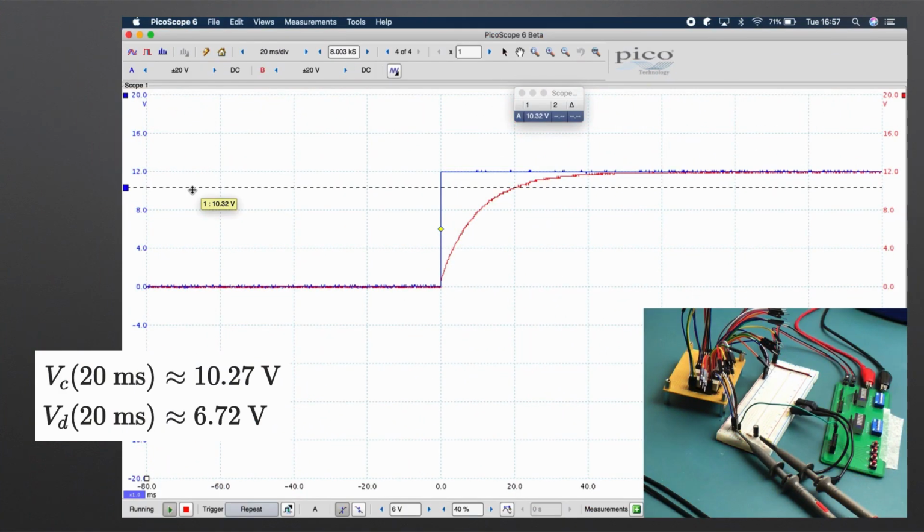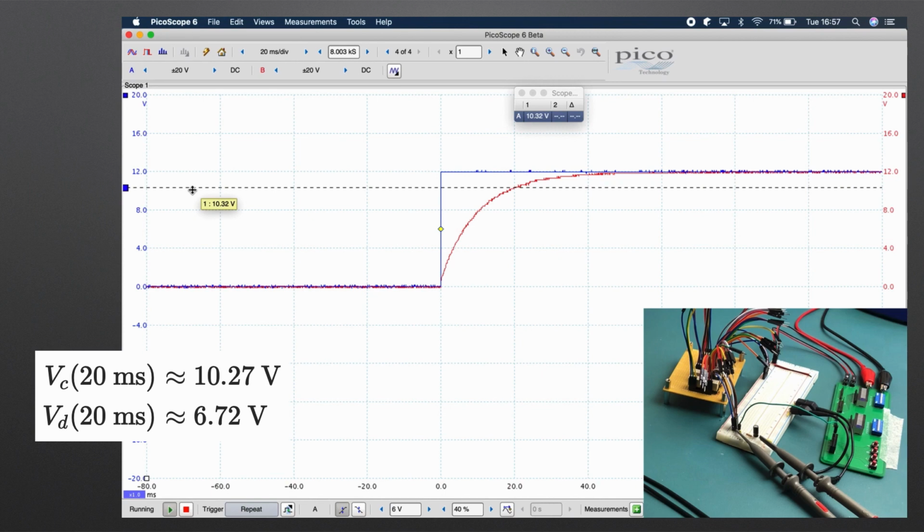Everything was looking fine for the charging phase. The blue line shows the external voltage source coming into the relay, and the red line shows the voltage over the capacitor. As expected, we see a curve on the red line where the capacitor charges up over time. I calculated that the capacitor should reach around 10.27 volts after 20 milliseconds, and reading off the red trace is pretty close. Bear in mind that the capacitor and resistor won't be exactly the values written on them. Each has a tolerance, and individual components vary a tiny amount. And that's mostly why the value won't be exactly what I calculated.